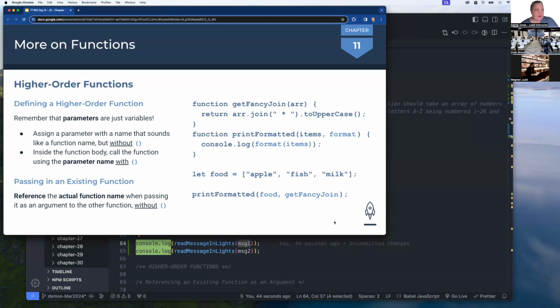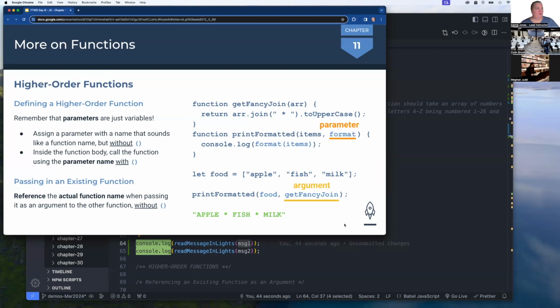Okay, and then we get, in all caps, apple, fish, and milk separated by that connector, the space asterisk space. And it prints out directly after I call this function and pass those in. Okay, that's the idea of using an existing function and just passing the name in by reference. We're not calling it, we just refer to the name. Again, that's a parameter. This is the argument there with the functions.